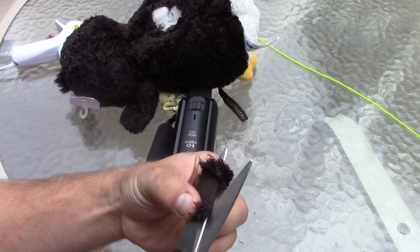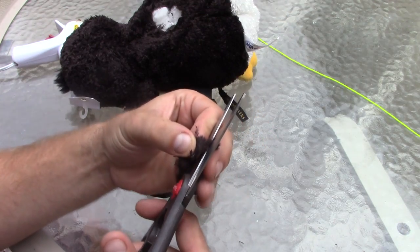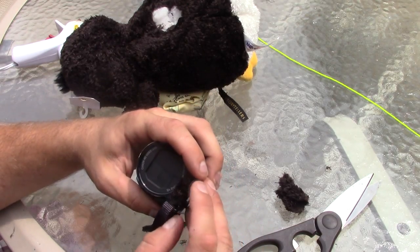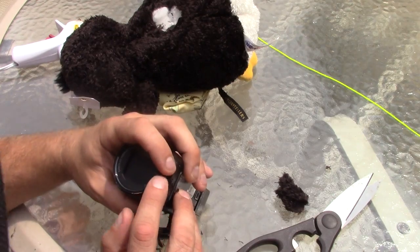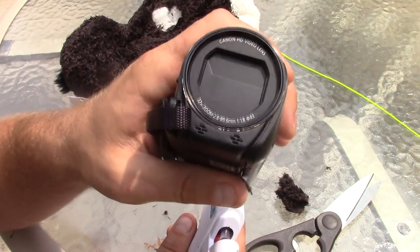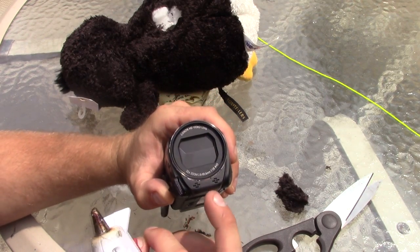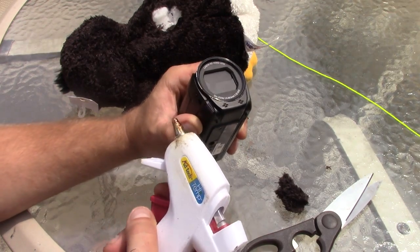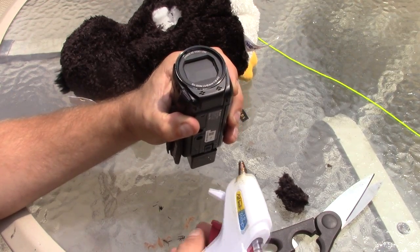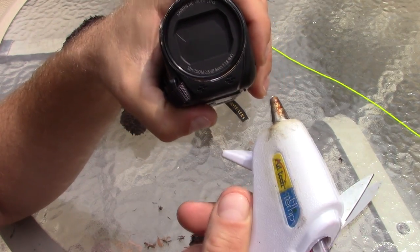Let me cut that — a little big. I think that might be just big enough. Now what I want to do is very important: with my glue gun, I want to glue the outer perimeter, but very thin. I don't want any glue to get into those microphone holes. The reason I'm using hot glue is because if it does get in there, I can just pull it off. Also, if I ever need to replace this or it starts to get gunked up, I can just pull it off and make a new one. The hot glue is very easy to take off.